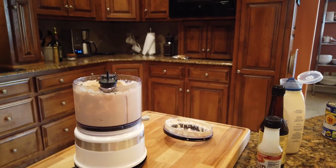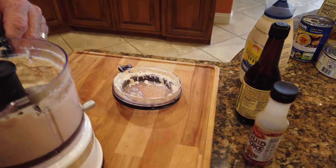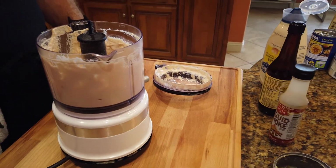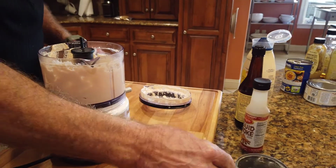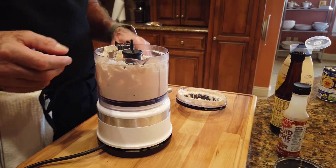Very creamy. That's good, just like that. Okay, that's excellent. That would be good with crackers, good with celery, good with lots of things.